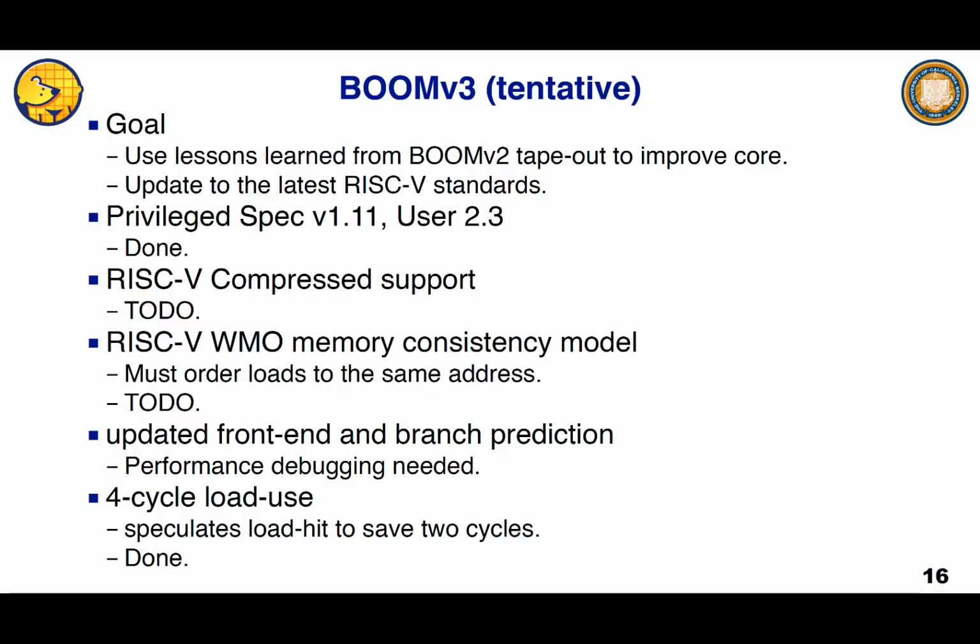There's also the RISC-V memory consistency model has finally been nailed down. So we now have something that we need to chase, which is this weak memory ordering, and we need to order loads to the same address. And that exists right now, except it's low performance, so we have to re-implement this in a way that we're not needlessly rolling back the pipeline. Even though the loads, actually it turns out loads can go out of order to the same address, it's just so long as no one else notices. So we need to re-implement that in a way that's higher performance.